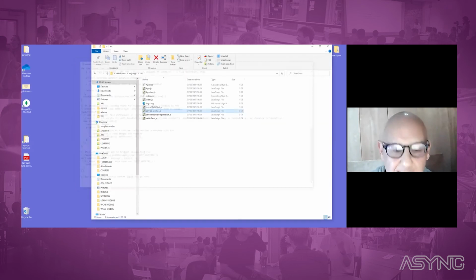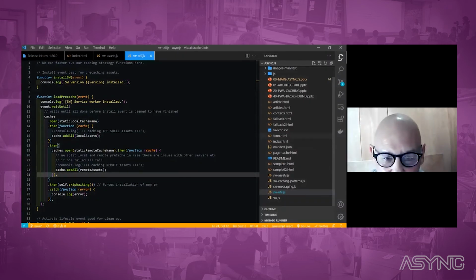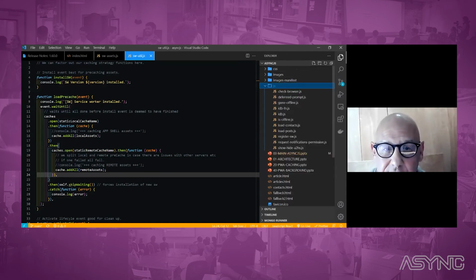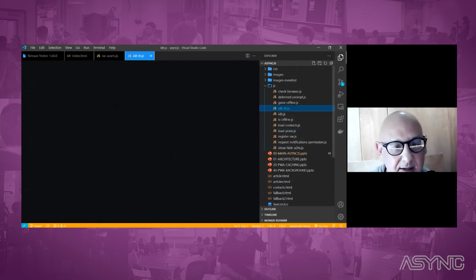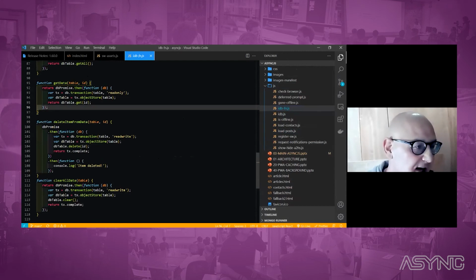So in terms of backend, it doesn't matter. If I go to my JavaScript file and to load posts, I'm basically just going to an API, storing all the data and putting it in using IndexedDB. There's a library here, IndexedDB, where I get data and store it.